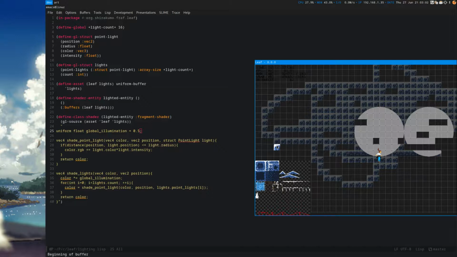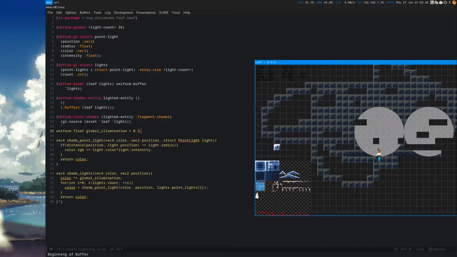Now, if you have a lot of different uniforms, setting them individually is very expensive because each individual setting requires calling OpenGL and so on and so forth. And so what they came up with as a way to make that easier is uniform buffers.